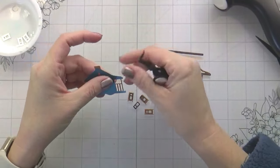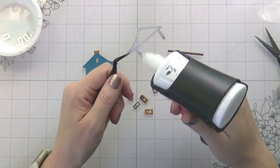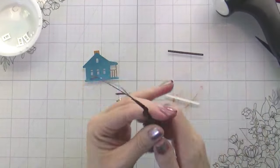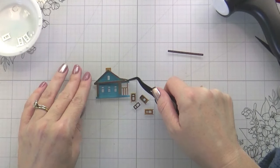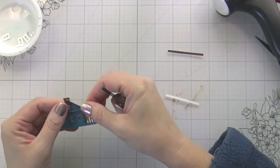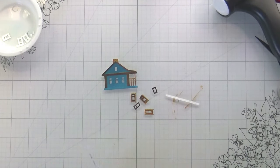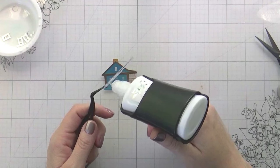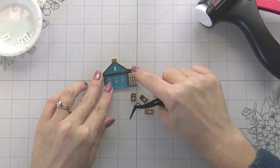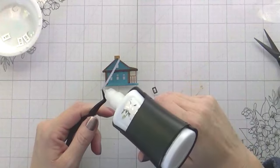I just went through and built this so it was done — I could set it aside and work on the stenciling for the background. I had actually built this before as a shadow box with multiple layers for my brother-in-law's birthday back in July. But I really thought this would be super cool as a winter card, and it did not disappoint. I'm really happy with the way it came out.